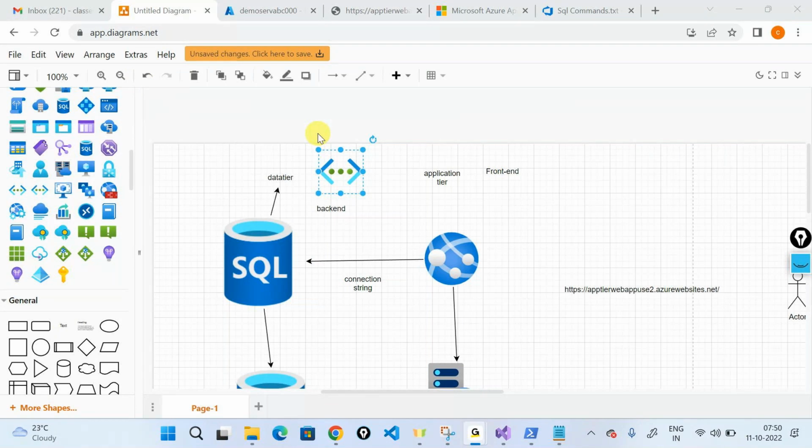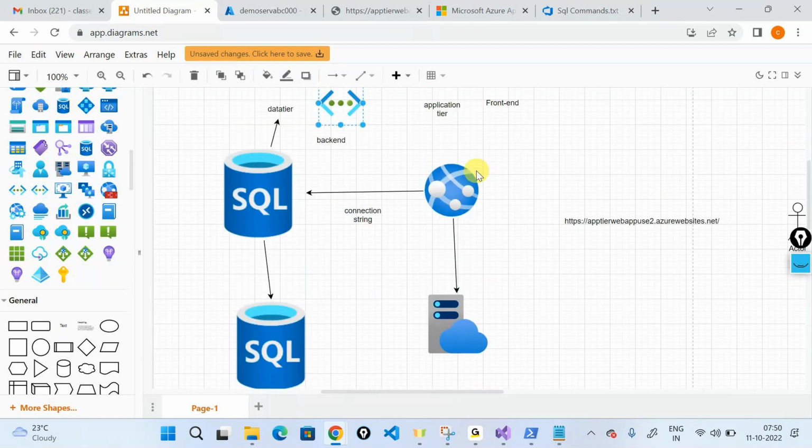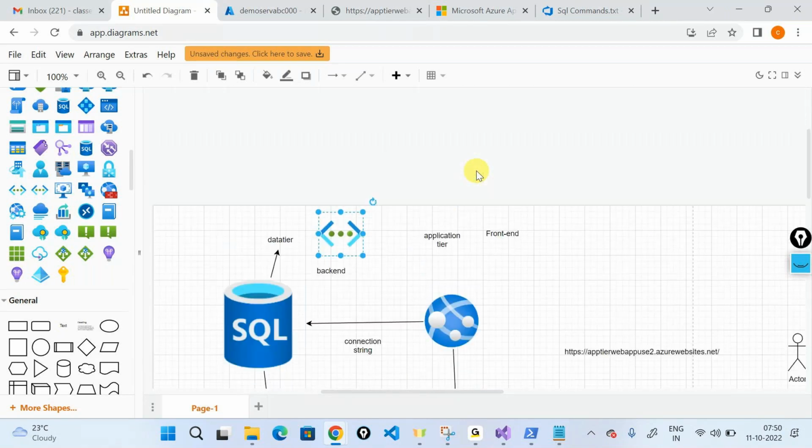Okay. Then no questions. Then I'm good to close the session. Tomorrow we'll be looking into scaling and all these things. So we'll see what is auto scaling and etc. We'll be using the same example, the same architecture, out here. We'll look at what is scaling and all these things.